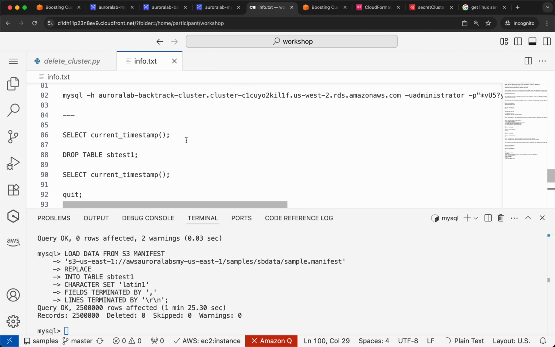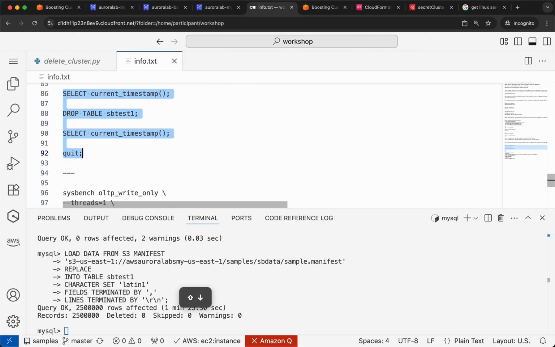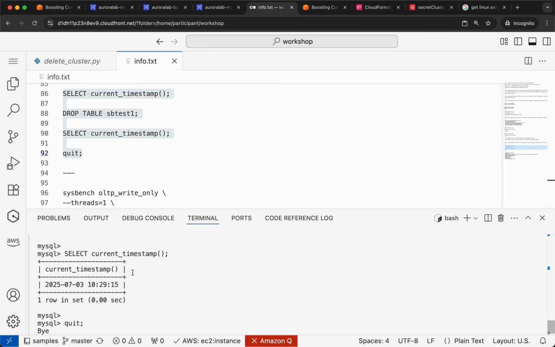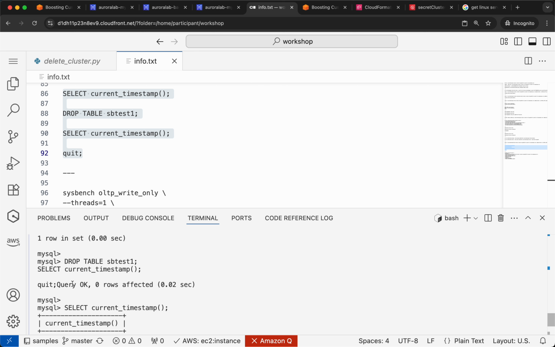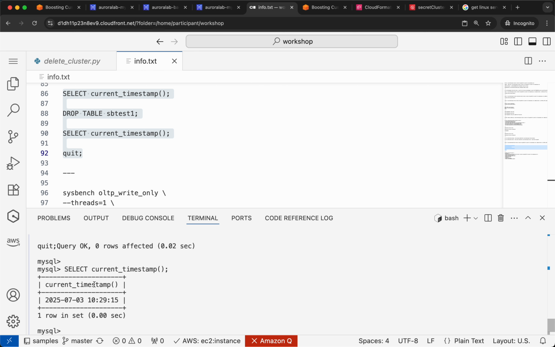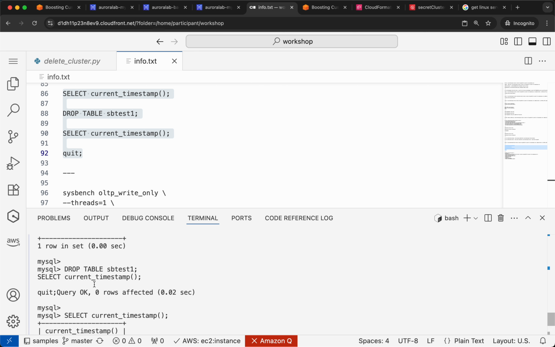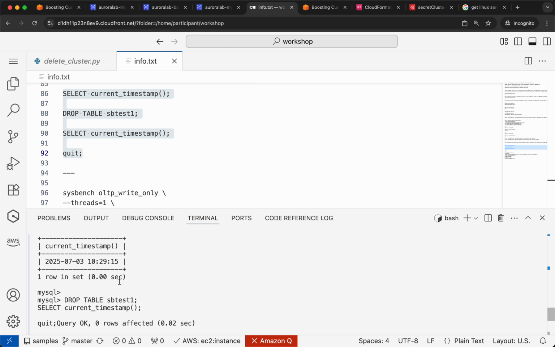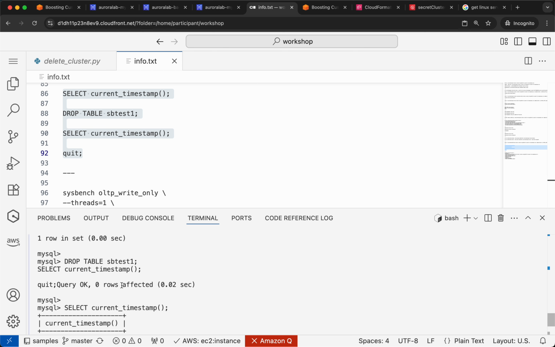So I need to check out the timestamp here and quit once I drop it. Okay, so here, this is the select, yep, and then drop table and this query. Okay, rows affected.